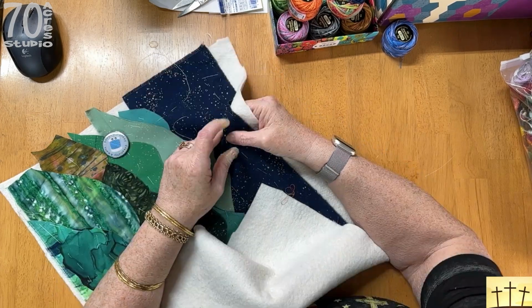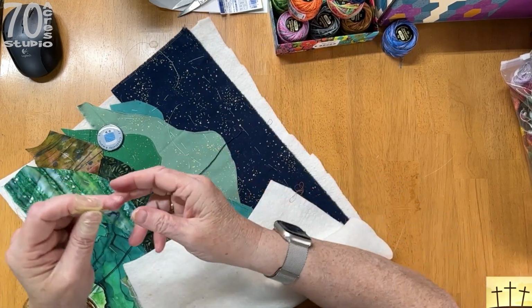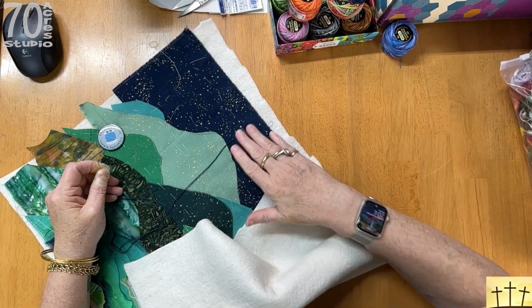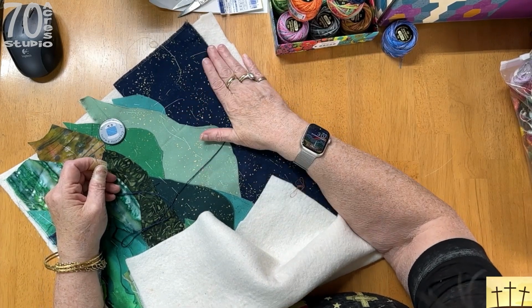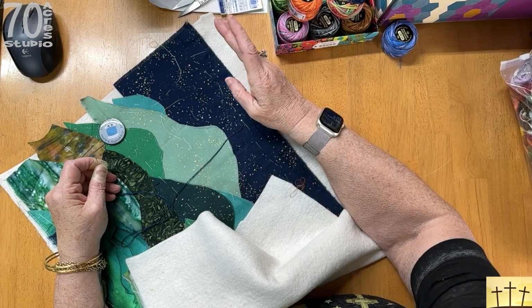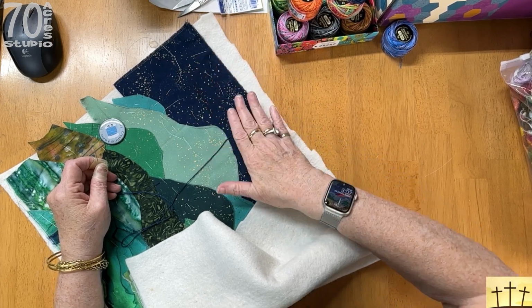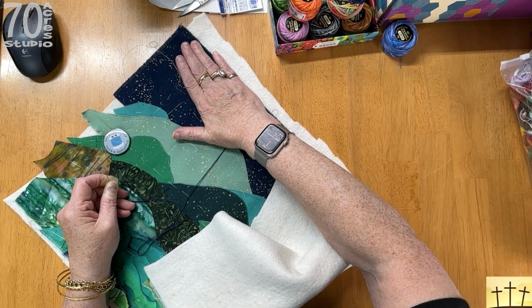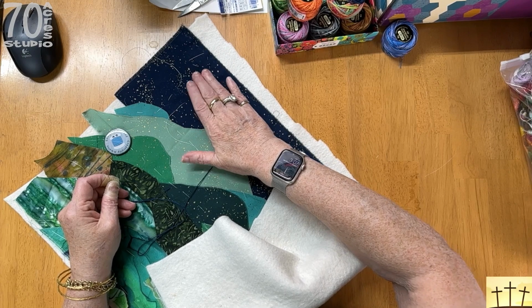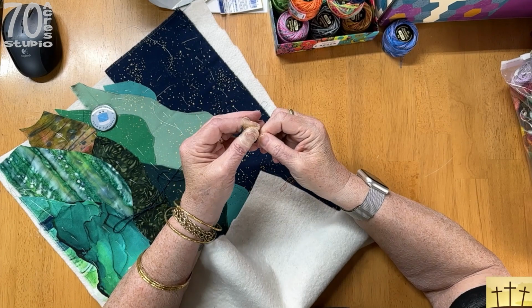You don't have to go in a straight line. The reason I don't have my backing fabric on yet is because I am going to trim this down when I've completed all my stitching, and then put the backing on top, face down on the book cover, sew around, flip it inside out, and stitch it closed.